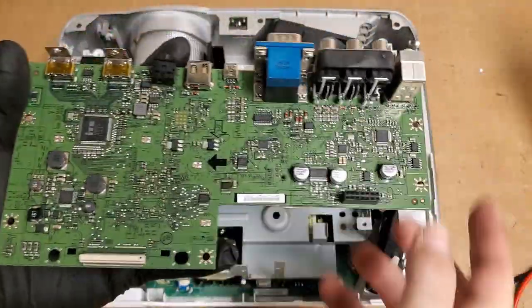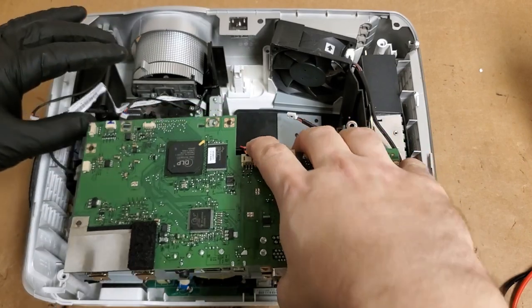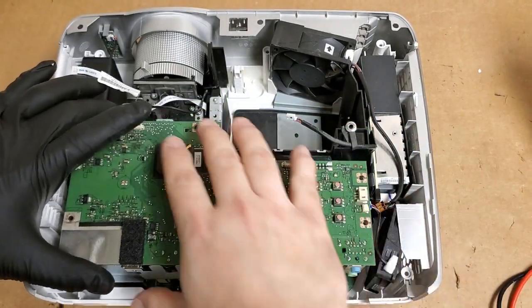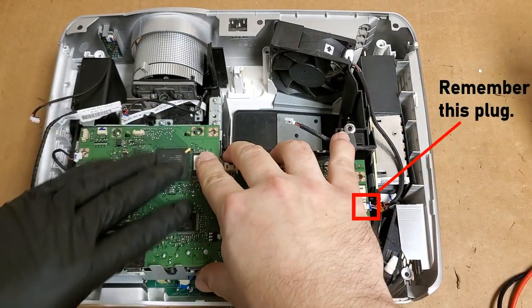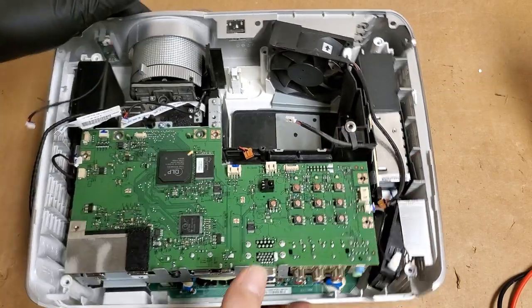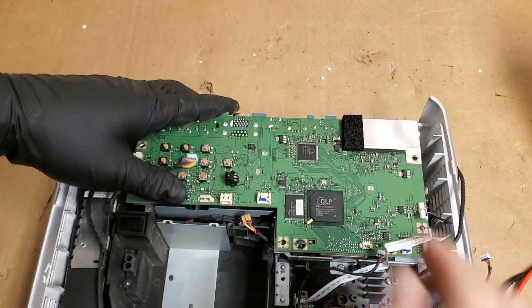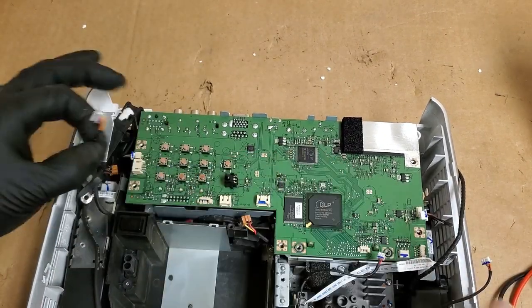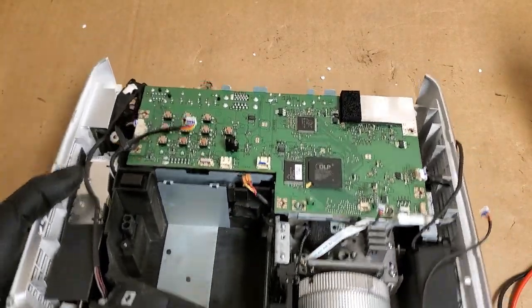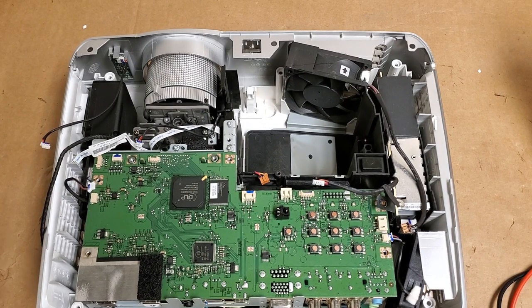This actually looks really good. Wow, it's a nice main board. In case anybody needs a picture of an HT 1085 main board. That's why I always check. I always lift that up and check. Because you never know. Yep, that's good. And that's good. So let's see. That's down. And that's down. All right, let's put our DMD screws back in.